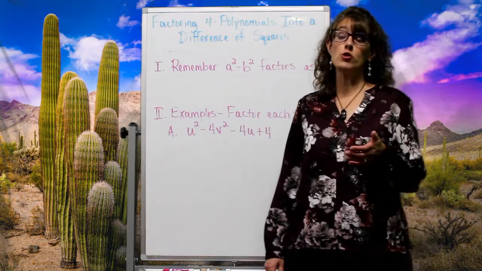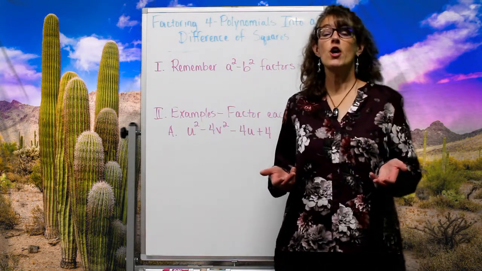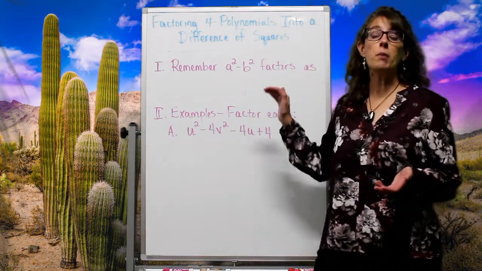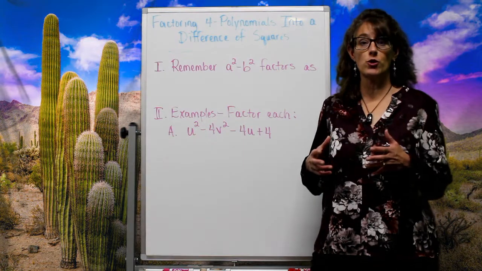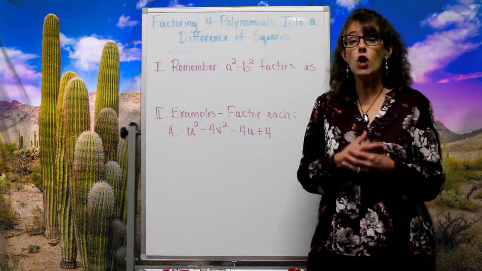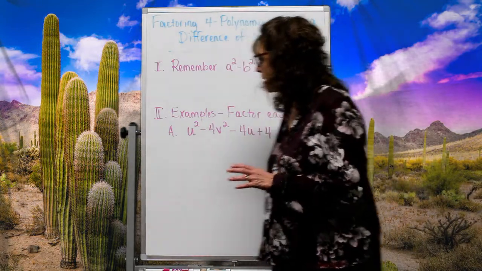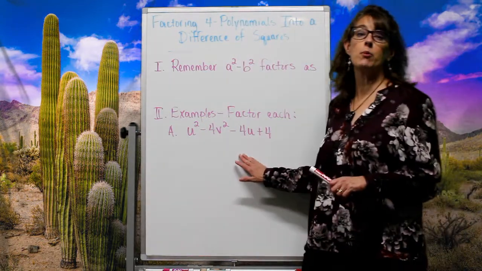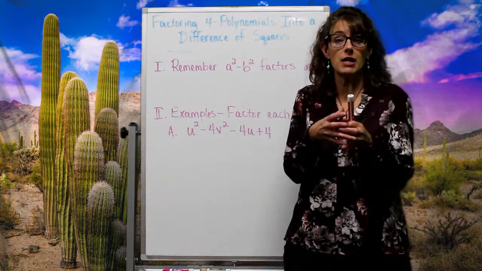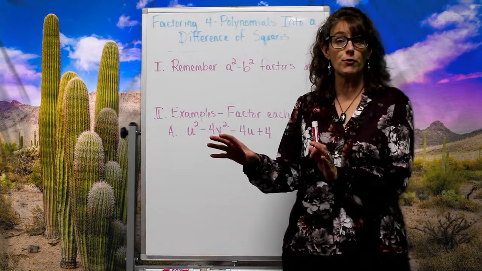Okay, you know what's not a drawback is being able to factor. So we're going to take a look at 4 polynomials and be able to factor those 4 polynomials. Now we have talked about being able to factor 4 polynomials before, and what we said was, say for instance in this example, we said we would put pairs together and we would factor out what's common from those pairs.